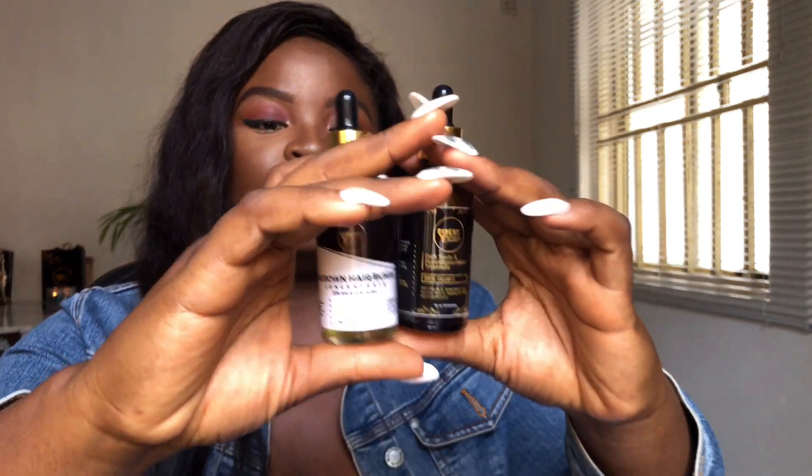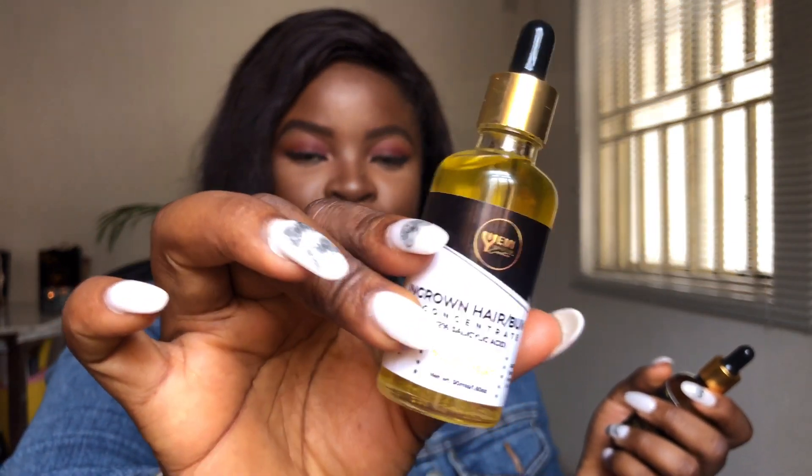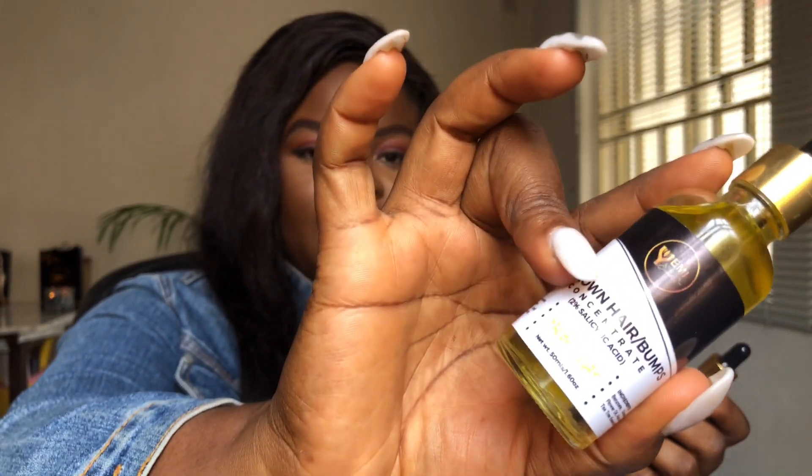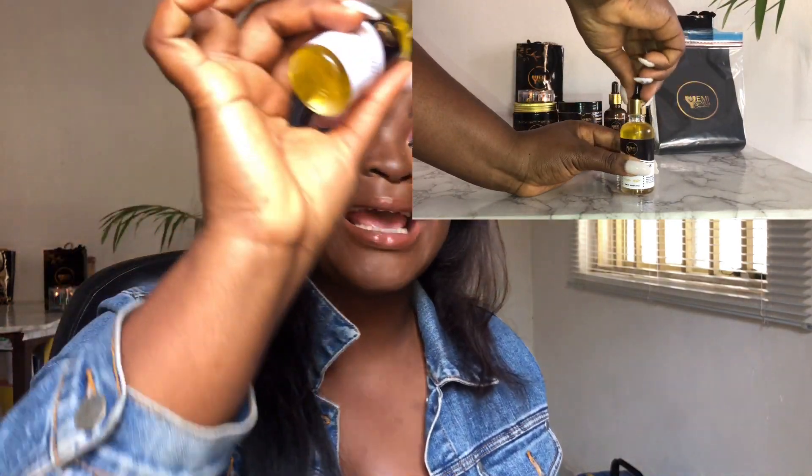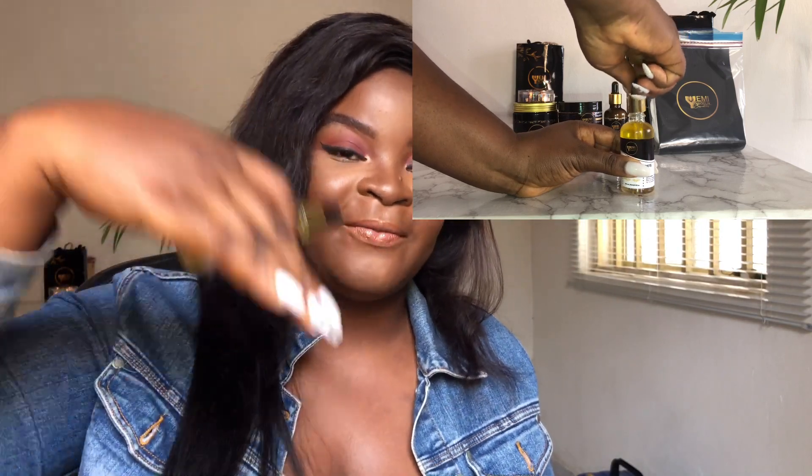In the morning, wash the mask off. On days you are not using the polishing kit, you use the bumps oil concentrate every single day. Always shake it to activate before use — you'll see the concentrate suspended in the oil. It penetrates deep into the skin, softening new hair already forming below, and helps with existing bumps by vacuuming them out because it contains BHA acids — a gentle acid that evacuates and cleans out the pores.